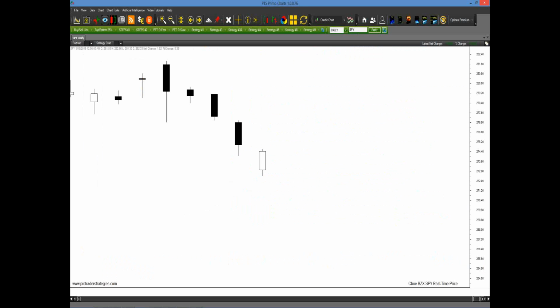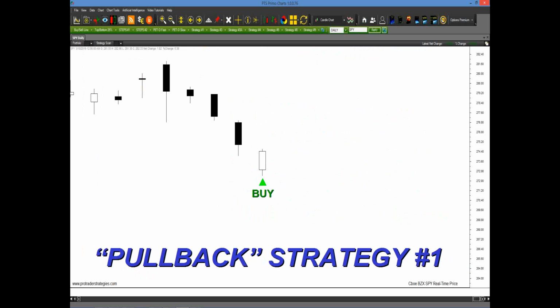For example, let me show you what I mean here. Here's an older chart in the spiders. Most people would think, hey, this is a downtrend, right? Just the way we assumed before. But because of the way strategy number 1 works, it uses many of the rules I shared with you today, but also incorporates some other ones with a proprietary indicator. It actually generated a buy at the very bottom of that sell-off.